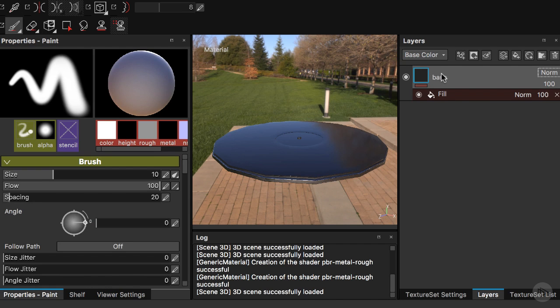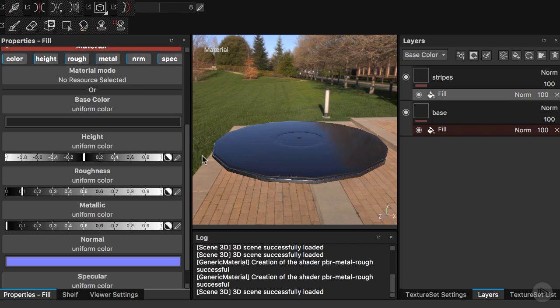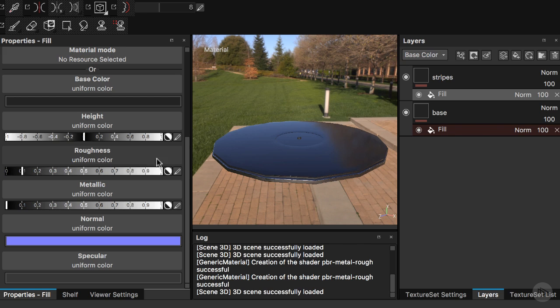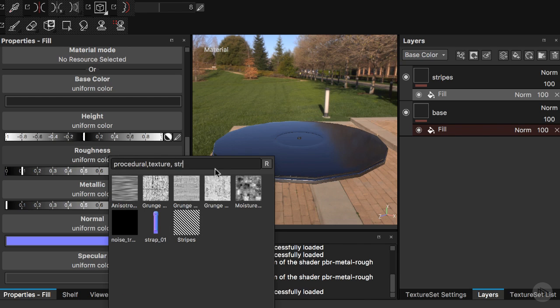And then what I want to do is basically grab this layer. I will copy it with Command C on my keyboard and paste it with Command V on my keyboard. So now we have a duplicate of the layer with similar quality for the material. And then I will call these stripes, because these are going to be our stripes for our disc. So now that we have that, what I want to do is go to the fill, and I will go to the roughness, and I will modify the roughness of this with a couple of parameters. So I will click here on this roughness uniform color slider, and this will open our procedural lookup box, and then I will add the stripes.